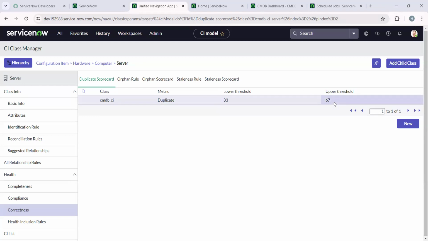If it is more than 67%, then it is a very big problem. So this is what the score is telling you about the threshold value. These are all metrics, right? In order to calculate any metrics, you need some value to be calculated. That is this lower threshold and upper threshold value.